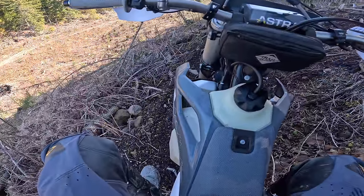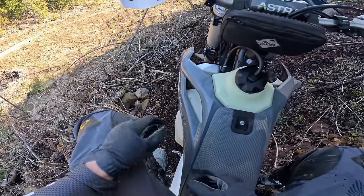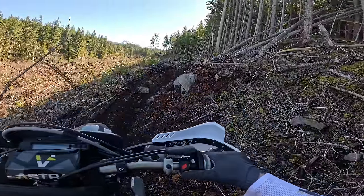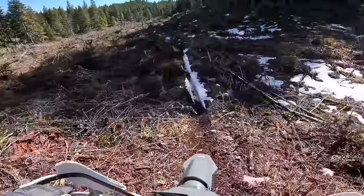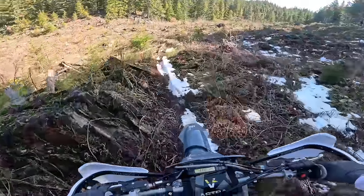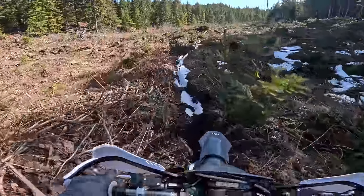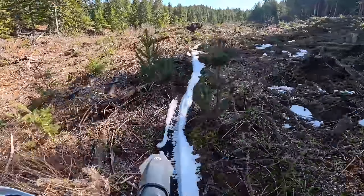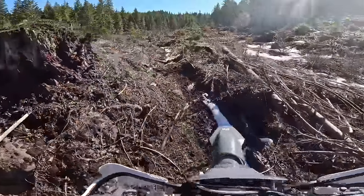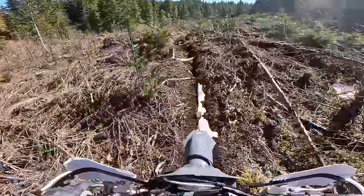One thing I noticed so far is I've missed the shifter a few times. I don't know if that's just the new boots or I'm used to the Sherco shifter that sits out a little farther, but I just have to adapt to it. So on the scale, this bike set up ready to go is 8.5 pounds lighter than my Sherco 300 SE was. And I still need to remove the tail light piece on this. Ran out of time last night. So there's probably another pound or so there.